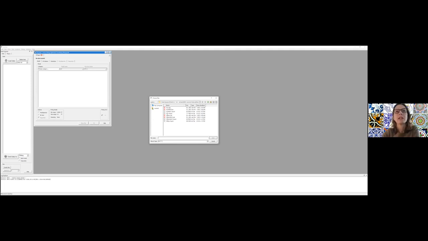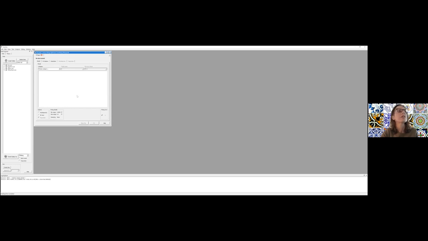Okay. So let's load the data. There are these dot sub files. Sub is for subtracted because we've subtracted our background. So we're going to load that. And you can load all of them in one go because you can choose which one you're going to look at first. So they're all there.